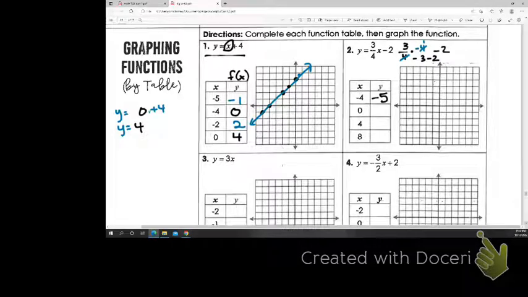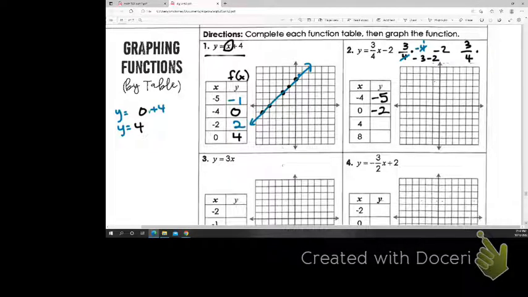But that is why the numbers selected for x are negative 4, 0, 4, and 8. We did not select things like 1 because they would be messy. They would have fractions or decimals in the answer. 0 is always a nice one to use because 0 times 3/4 is just 0, and then 0 minus 2, negative 2.